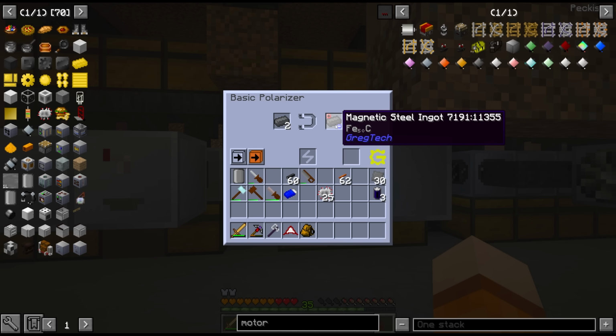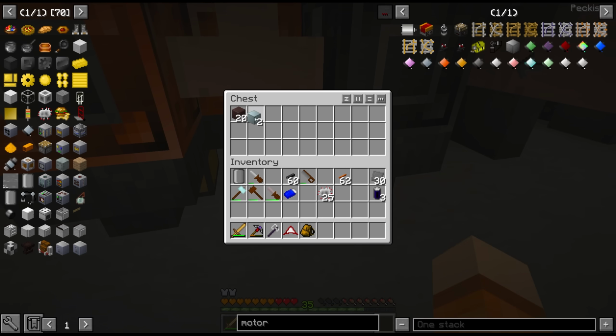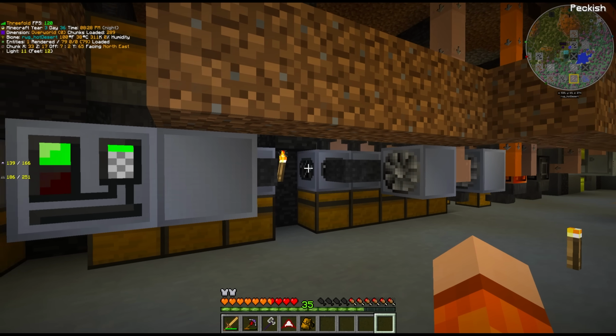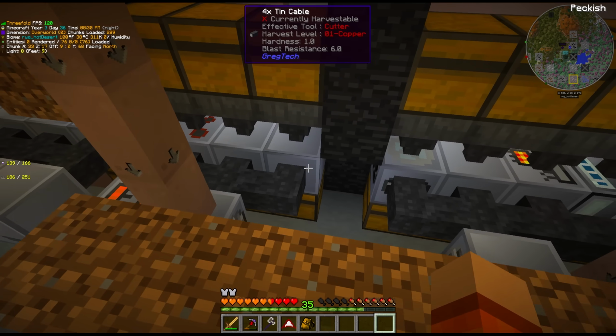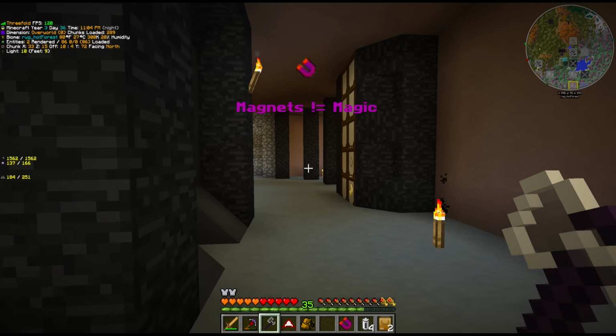We're going to make some magnetic steel rods and magnetic steel blocks, which should be in the compressor over here. 57 seconds per recipe. That's nowhere near as bad as the diamond was earlier on. That was like 500 seconds for one lathe recipe. It's insane. However, with the magnetic steel and 1 lithium battery, we can get our item dislocator.